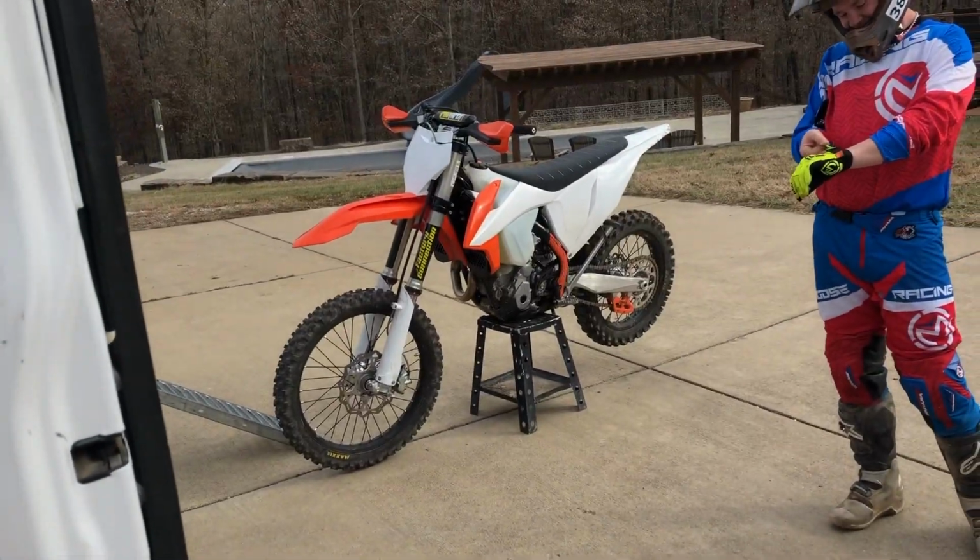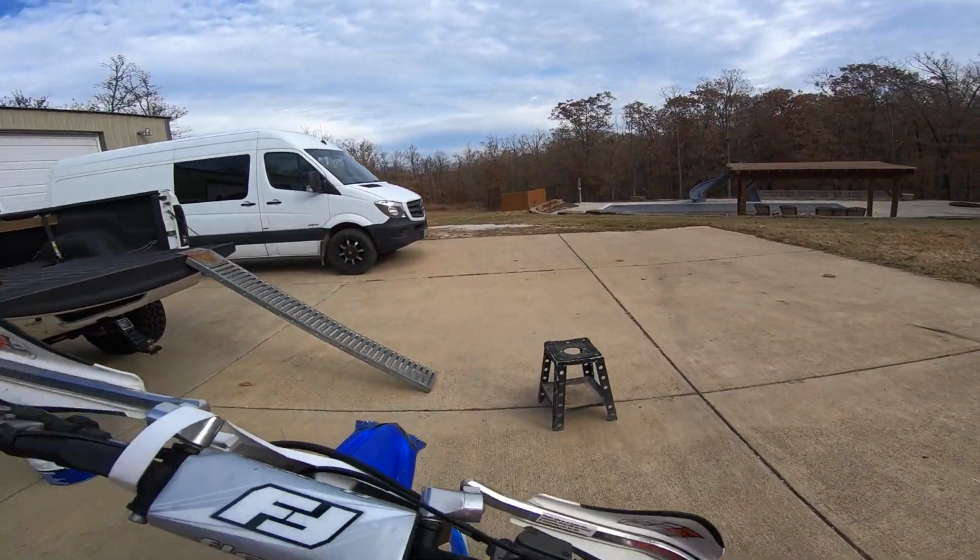We're all geared up and ready to go, and now I gotta go try to talk Nate into letting me ride this bike of his, but we'll see. Looks pretty good right now. All right, we're headed out here.